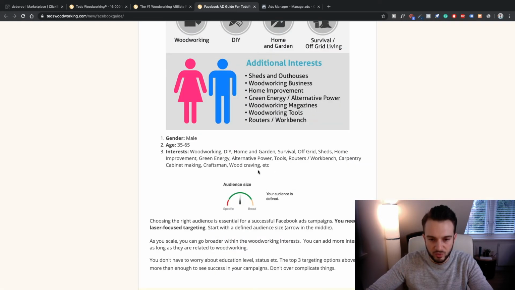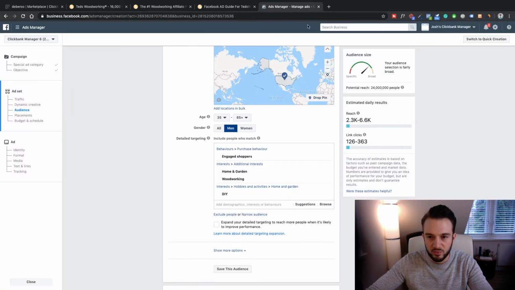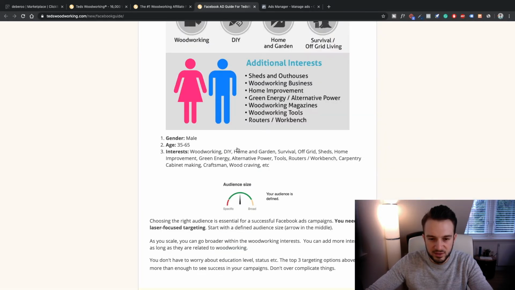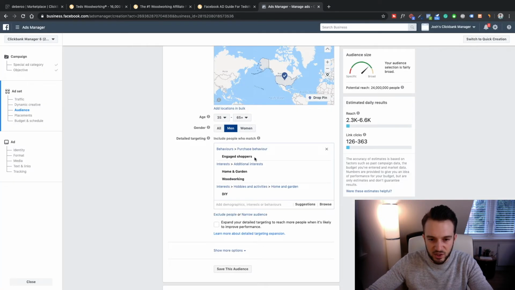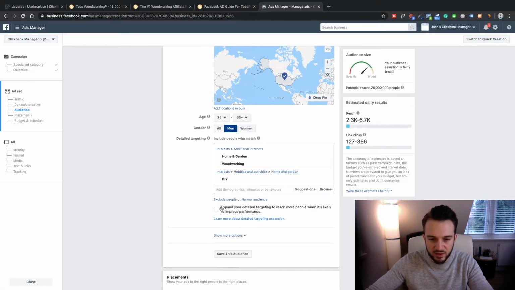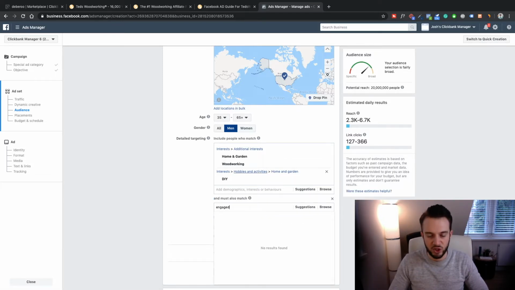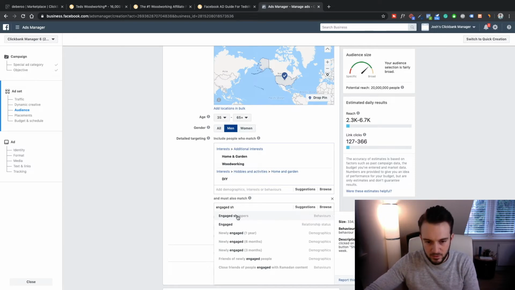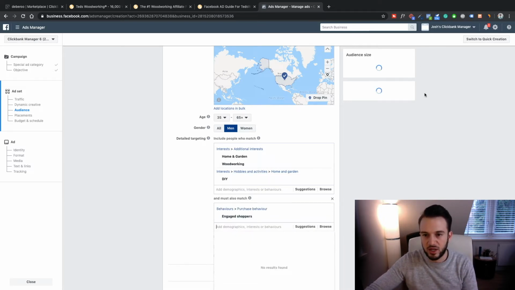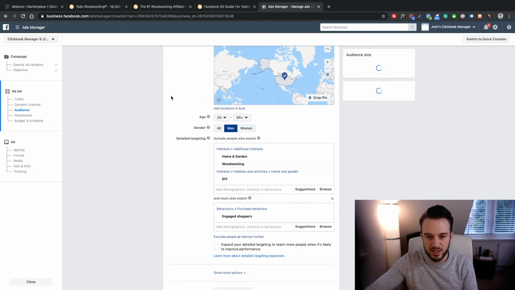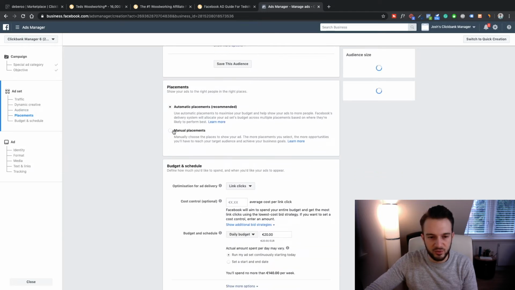What shall we do? Let's see, audiences. We've got a very broad audience still. So what I'll actually do is remove engaged shoppers and then add it as a narrower audience. So they need to have one of these three interests, and I want it to be engaged shoppers as well. There we go. How large is our audience now? It's loading. Let's see what they say. In the meantime, we can also go down.